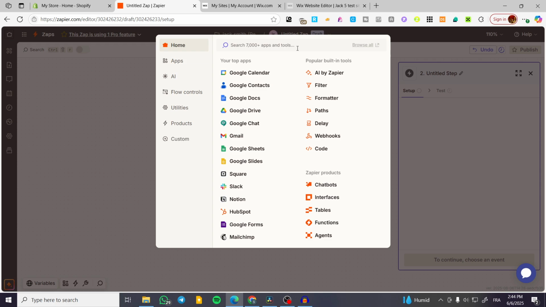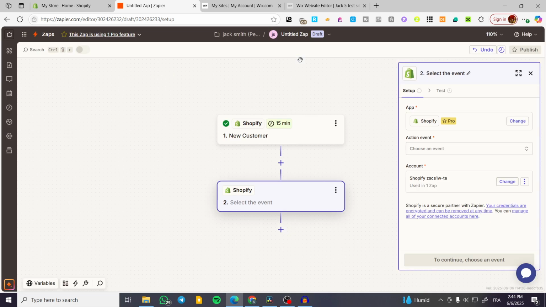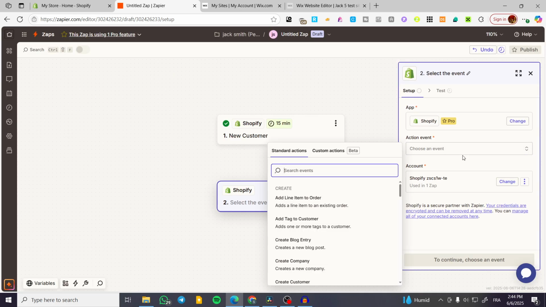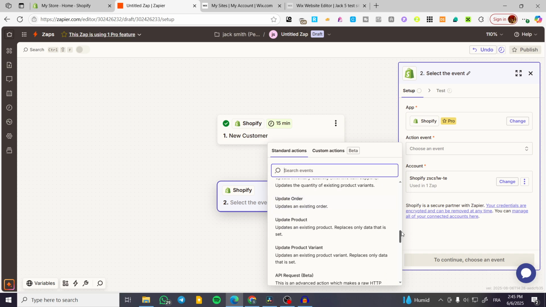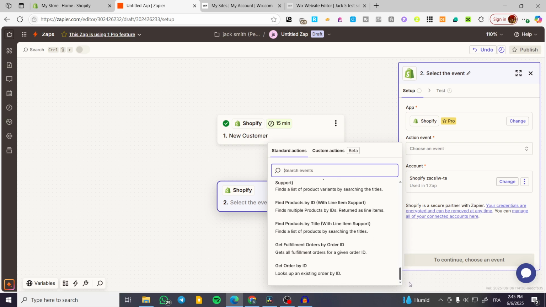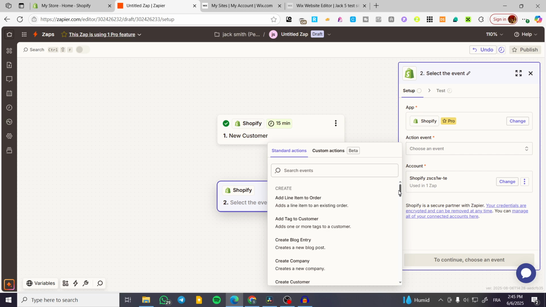We're going to head over to the action, and the action that we're going to do is going to be related to Shopify also. So we are going to head over to the Shopify actions. Here we have set the trigger, and now we're going to set the action. For example, if a new customer has joined in, we're going to maybe add or send something to the customer, like maybe get or find a product or send an email. So we can go ahead and create an email, and then we are going to set it up.